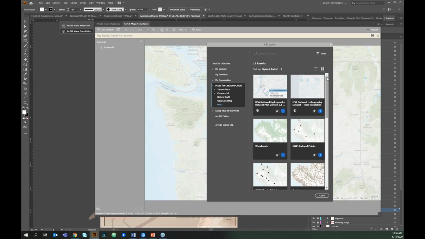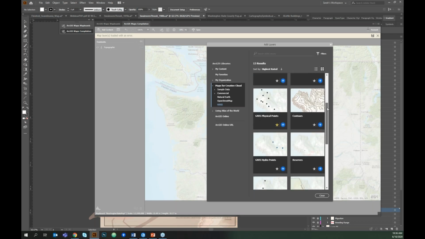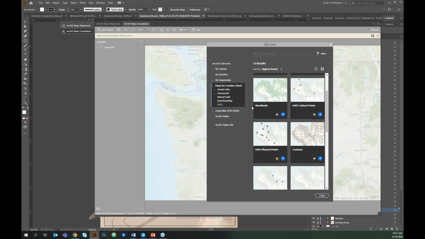Sorry, I just realized I noticed in the chat that a lot of you are from all over the world, which is really exciting for us. So what USGS is, it's a government organization that curates data for the US. So I guess I should give a little background on what that is.